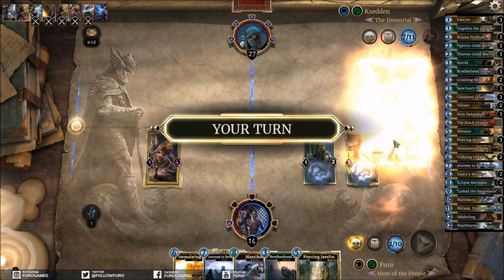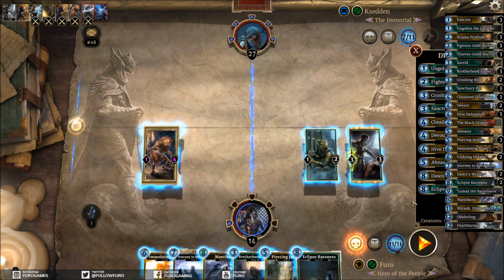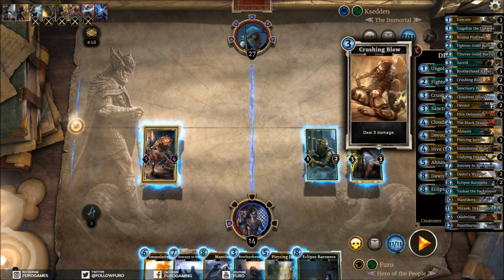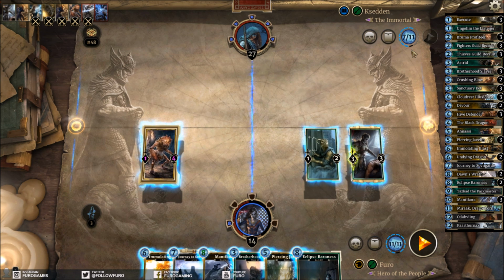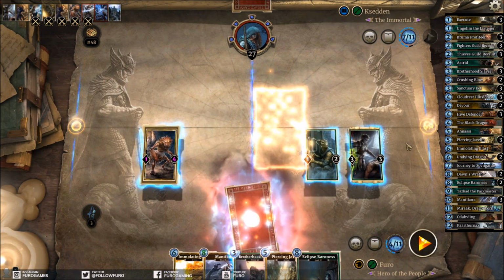He finds the Lightning Bolt to kill the Ahnassi. Good for you. There's Eclipse Baroness. Let's just check what we have in the graveyard. There's one Eclipse, Ahnassi, Hive Defender, triple Sanctuary Pets, and a Fighters Guild Recruit plus the Ungolim. And he has nothing on the board, and I do not just want to give him a card, so I think it is a perfect time to just go for the Journey to Sovngarde. Get some decent value back into the deck.